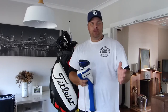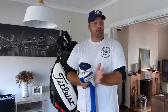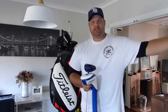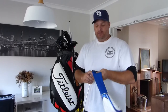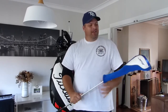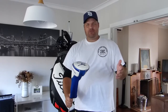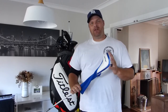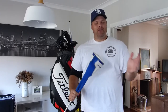Now I do hit probably the occasional, probably more than occasional fade, but it's not like the letter U. It's not 280 meters with 400 meters distance traveled. It's a relatively straighter fade, and I can't fault that. I kind of do want to upgrade. I'm looking at the 2017 M1, but to be honest, I'm probably looking to upgrade because it's an older club in the bag, like a 2-year-old driver, and like anything, it's time to get a new one. But I can't really fault this, so until I have a go with it again and see some sort of dramatic difference, maybe I'll change, maybe I won't.